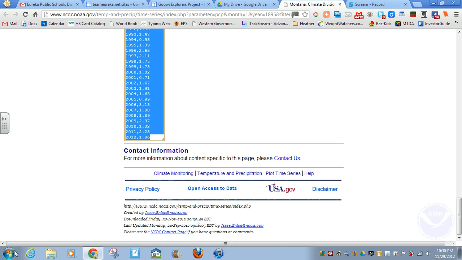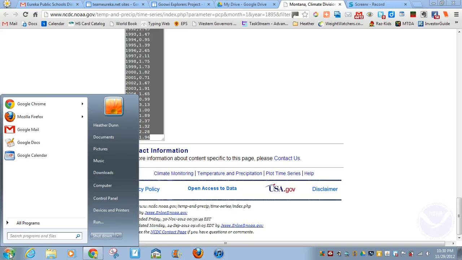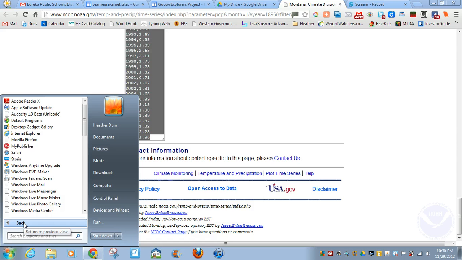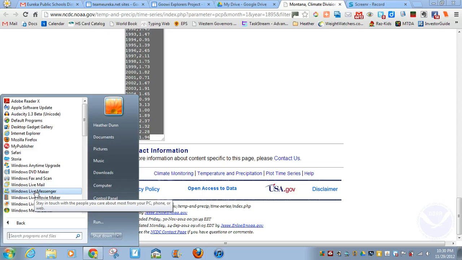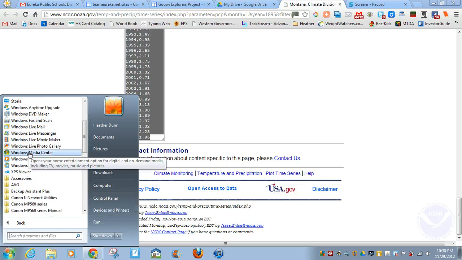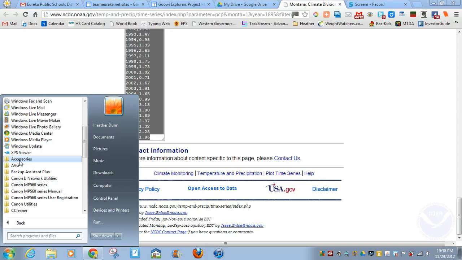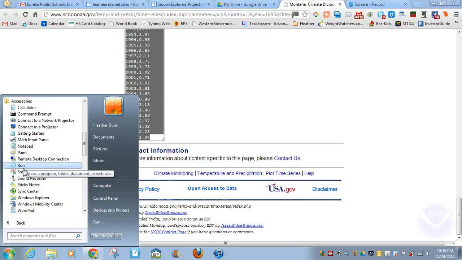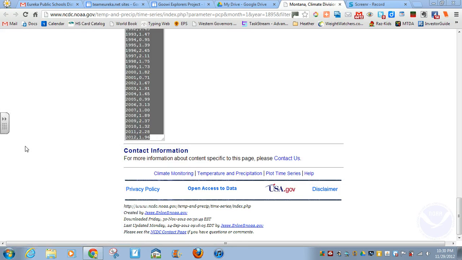And then in the bottom left of your computer, you have a start menu, and mine just looks like the Windows sign, but yours actually says start. When you click on start, you're going to go to all programs, and you may have to click it, or if you just hover it, it should pop up. But then it's going to bring up all these other options. You need to find a folder that says accessories, and actually you won't have to click on accessories. If you just hover over it, it'll open up a new menu. But the thing that you want is notepad.